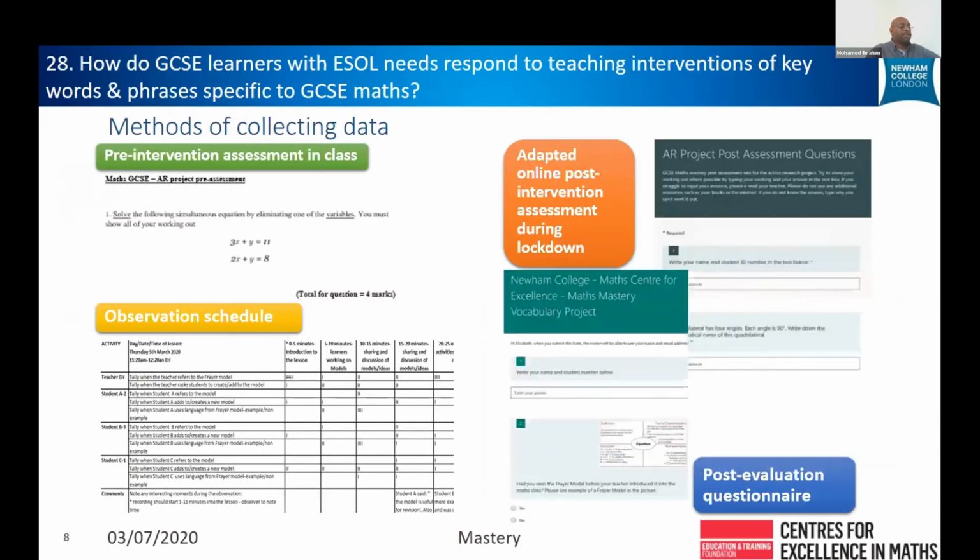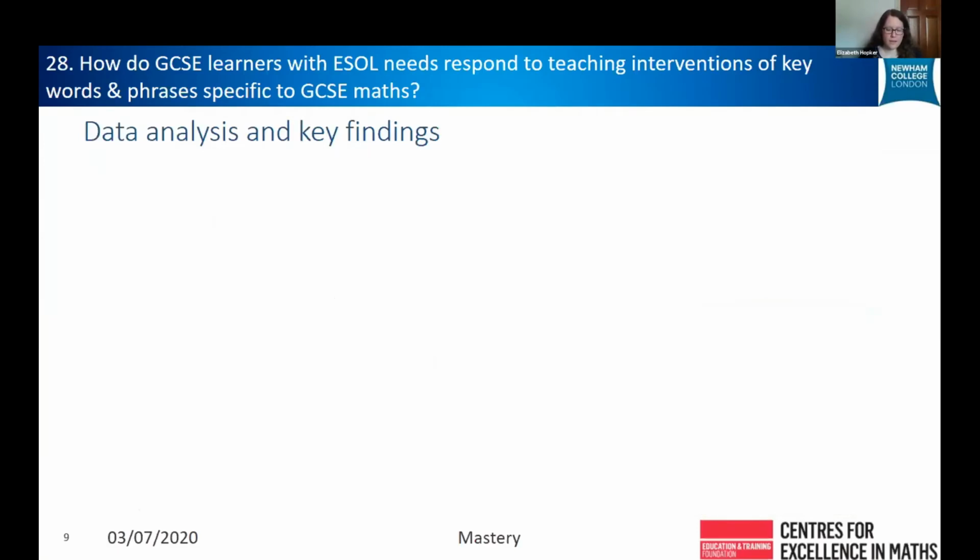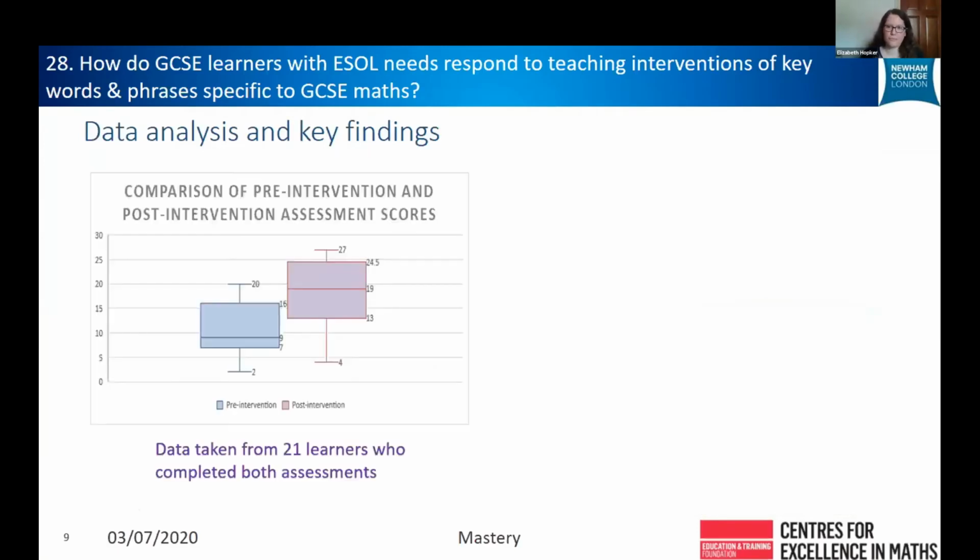We did the pre-intervention assessment in the class as planned, but unfortunately, due to COVID, we were only able to complete 1 peer observation of each teacher. We then adapted the post-intervention assessment and the student evaluation to online forms as well. And then the data was collected.